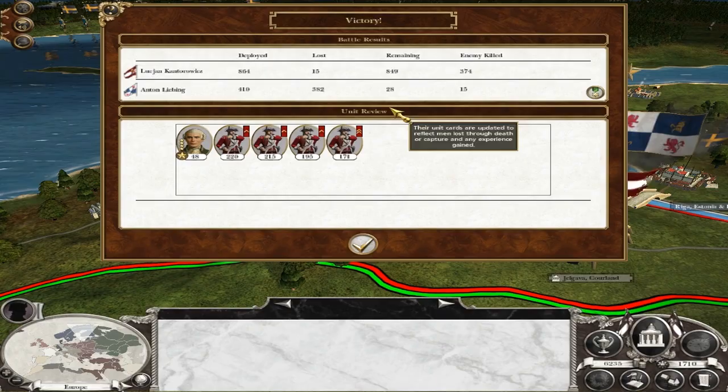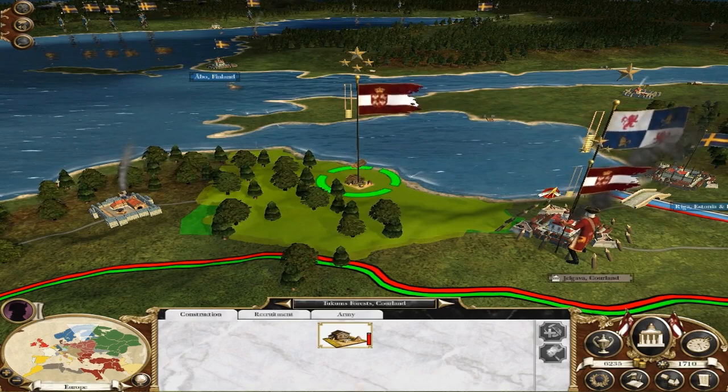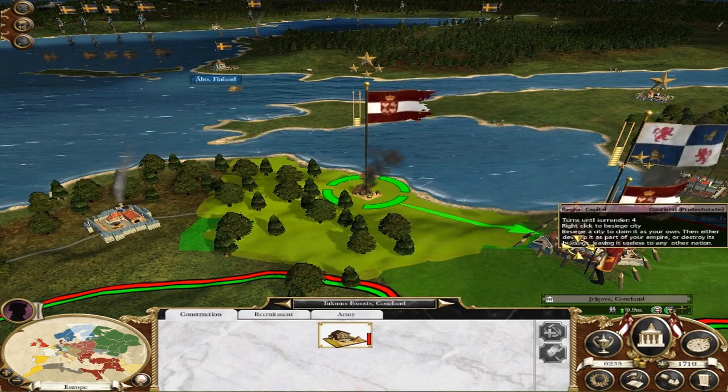Well, that's 15 lost, 382 killed. These boys are the business. I don't think I needed the general in there at all, really, did I? I don't know if they can come out now. Oh, they can. Look at that. They can come out and attack.